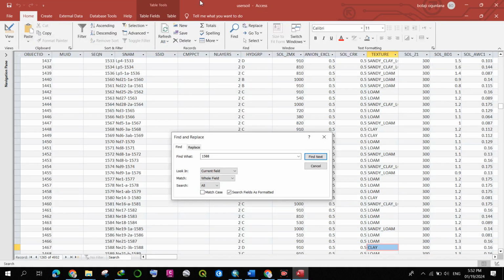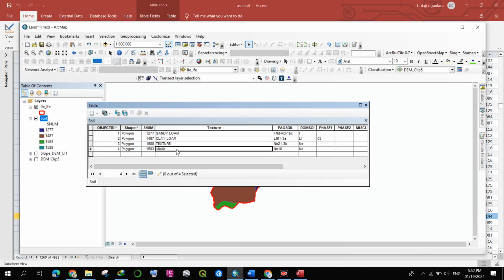Now the last one is 1583. Find. It's loam. You can see how to prepare soil map now. That's how to prepare your soil map. Now copy that. Come to my ArcMap. Then paste.